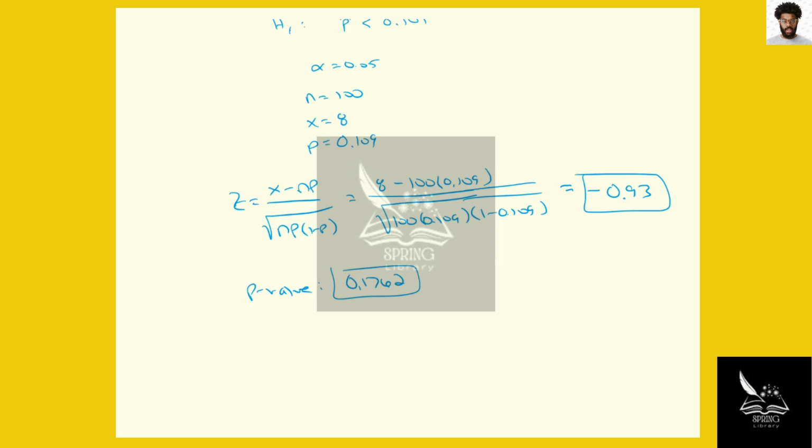And since this p-value is larger than our significance level of 0.05, we fail to reject the null hypothesis. So the conclusion would be that based on the sample data and the performed hypothesis test, we do not have sufficient evidence to conclude that the true proportion of people in the town suffering from depression or a depressive illness is lower than the percent in the general adult population in the country.